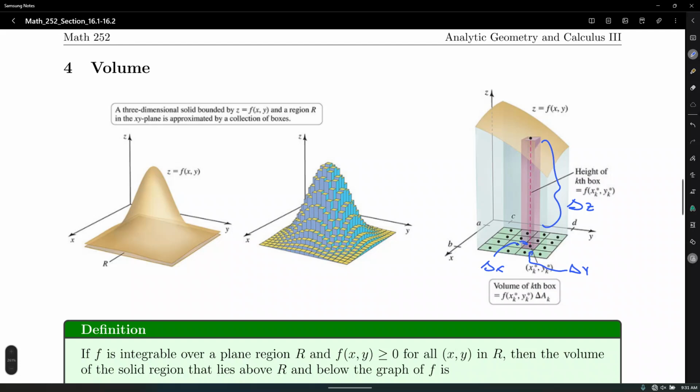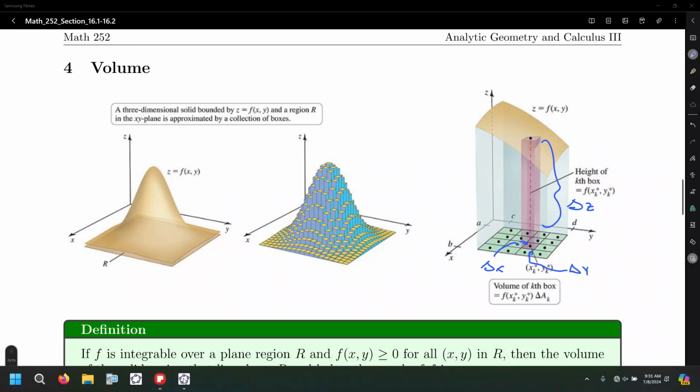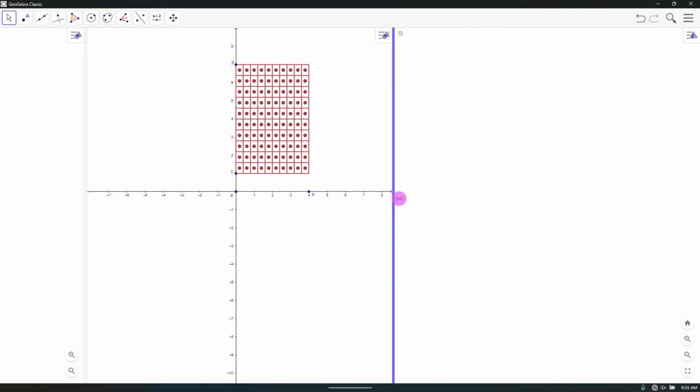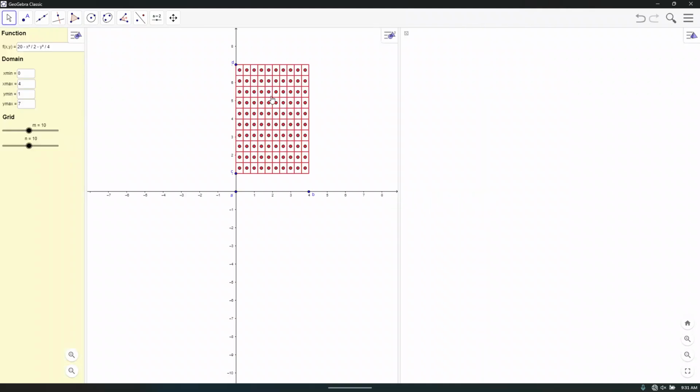prisms, right? And do you see how it's not going to give us the actual result? Well, this same GeoGebra project I have here is going to give us a good idea of how it looks. It takes a minute. Okay. So here, this describes the area below, what we call the floor of the solid.